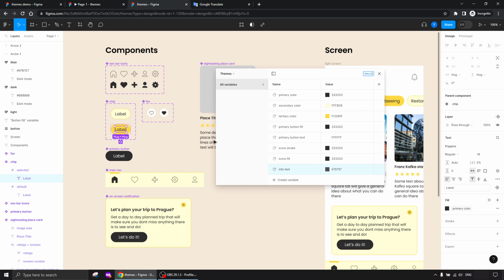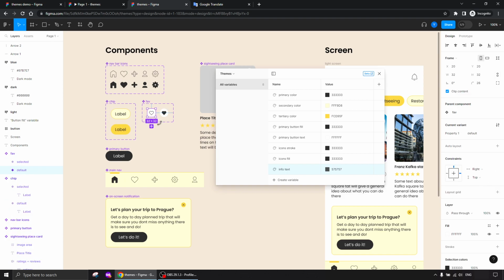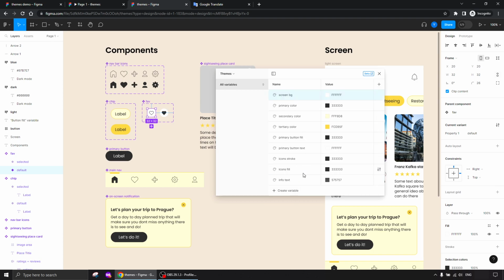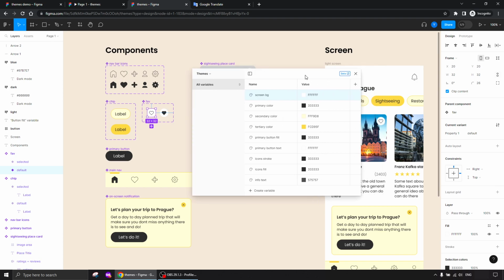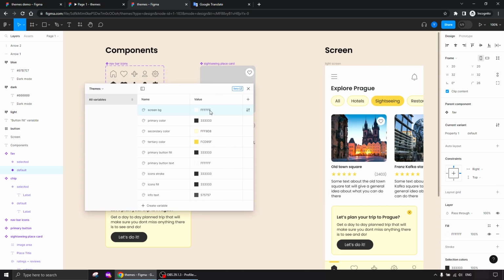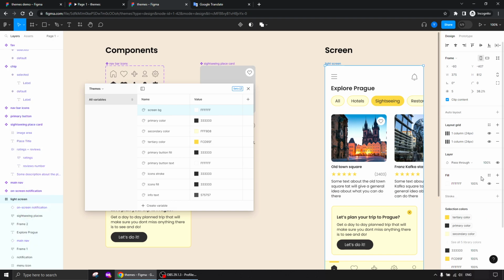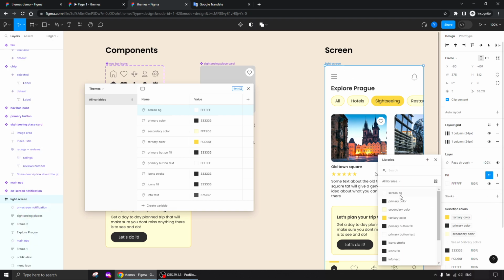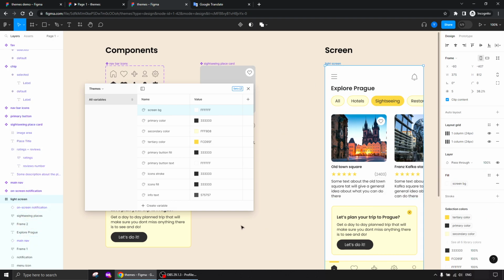And oh, I forgot to give a screen BG. You can drag it and put it up here. The screen BG is going to be white for now, so this one is going to go with the screen BG.